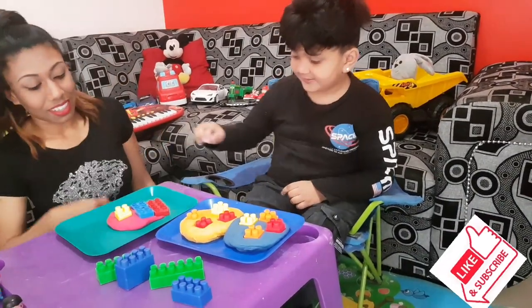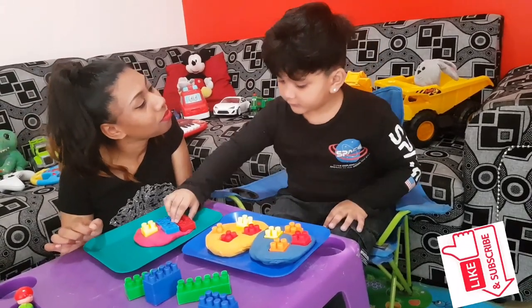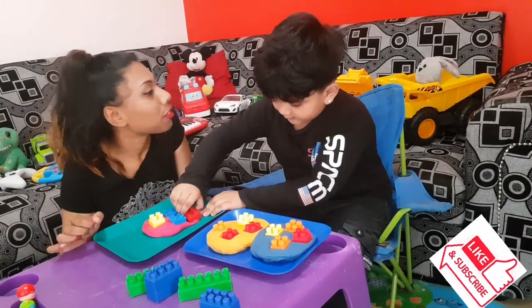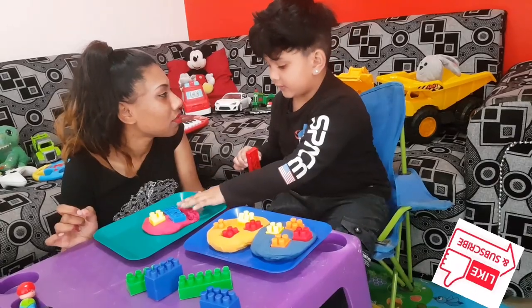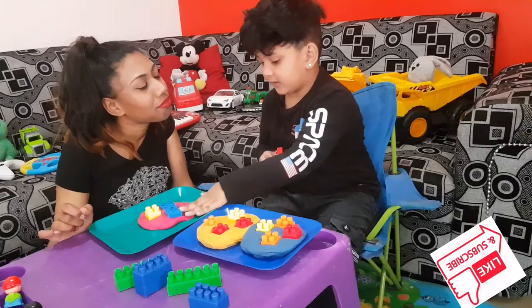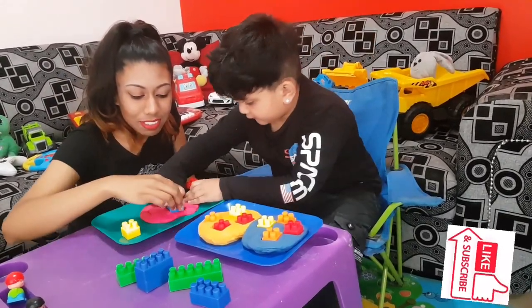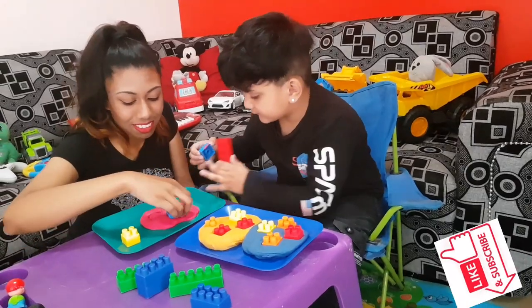It's stuck. Kaylen, can you make a car with Play-Doh? And what about a face? Do you think we can make some faces? Do you think we should try? Let's make a block. Let's take some of these.